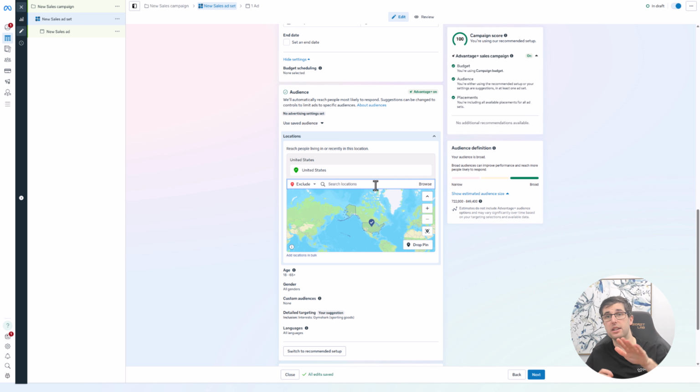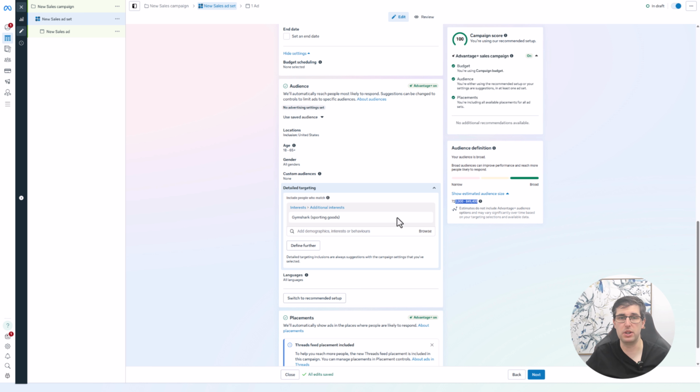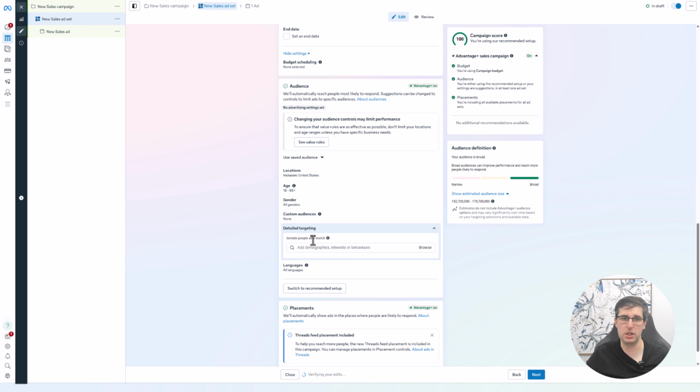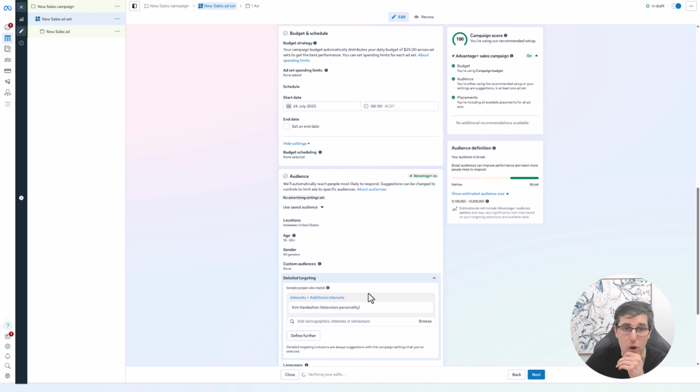Like what I was saying with the custom audience, detailed targeting, you can see Gymshark here. You can see how it's a very large audience in the United States, but we want a larger audience. So let's say that we choose one of the most famous people, Kim Kardashian. Okay, you can see her overall audience was 43 million, but in America it's 9 to 10, 11. So that's a huge audience, and that shows the lady's huge influence.